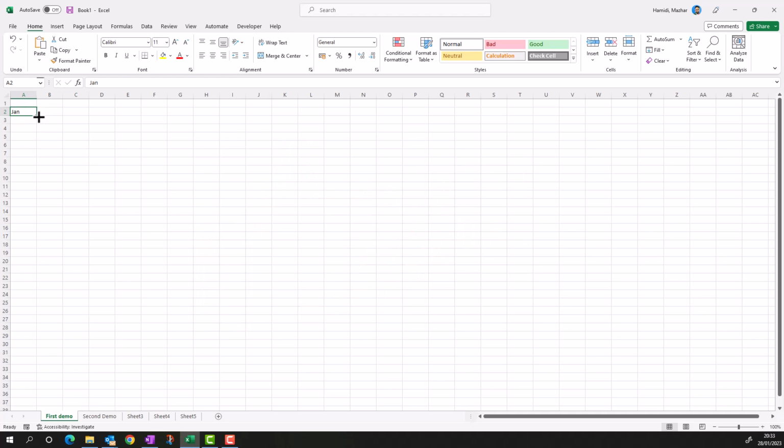What replication is: when I go to this corner and drag it, it will start adopting the next in the list of available months. So I only typed not the complete January but Jan, but the system is clever enough, it knows what I want to type.